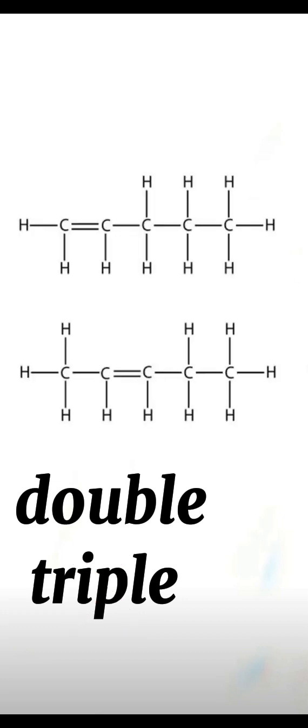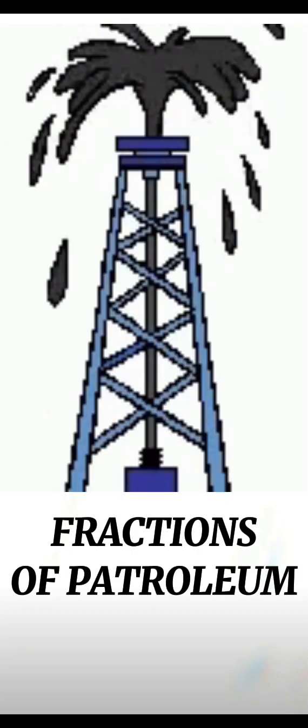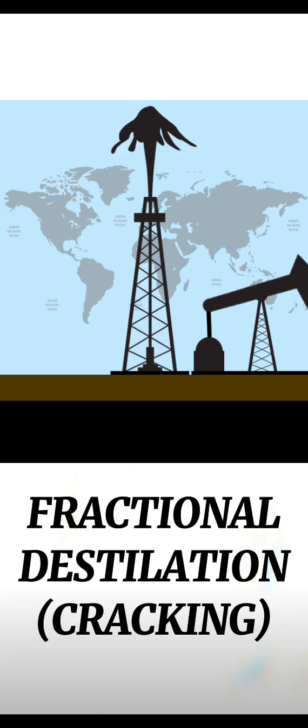Alkanes do not have any double or triple bonds, whilst the alkenes have double bonds in them. Alkynes with a Y have triple bonds. These are the three major families when you talk about hydrocarbons, and they are all fractions of petroleum. You can separate the components of petroleum via a process known as fractional distillation. I'm sure we still remember what fractional distillation is.